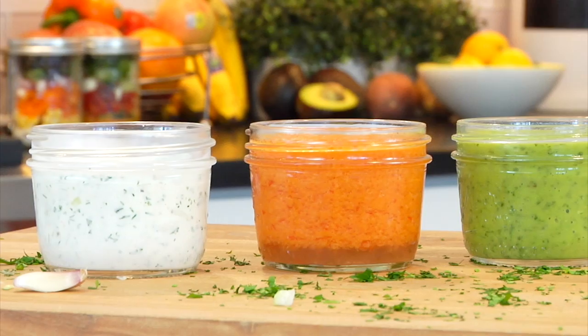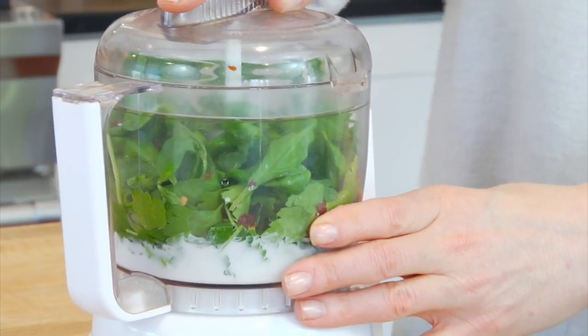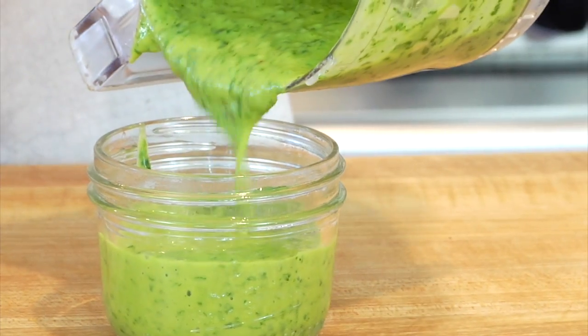You're also going to want to make sure that you have some of your favorite salad dressings on hand as well. So whether you're buying them from the grocery store or making them yourself, be sure that you prep those when you're doing your DIY salad bar meal prep.